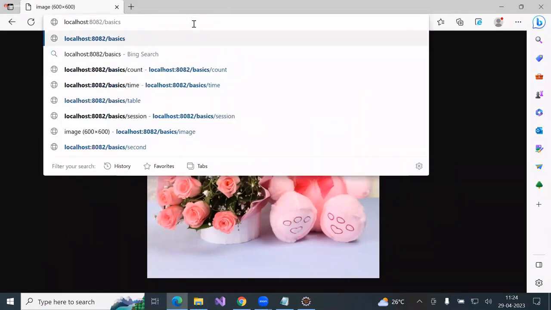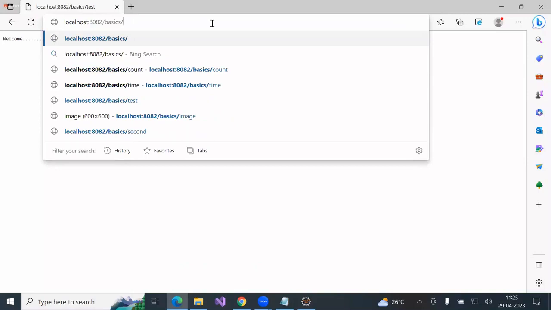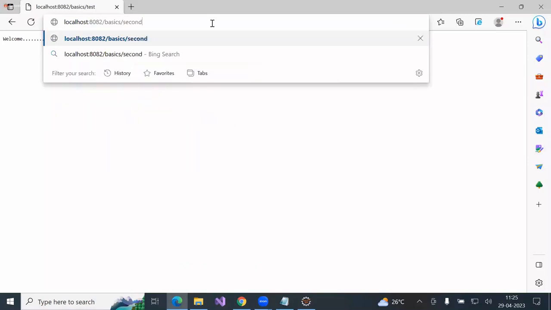Just see, here in basics there are only 6 programs. If you write test, the first program is executed. In one war file, in one folder, you can create any number of programs. Second program.